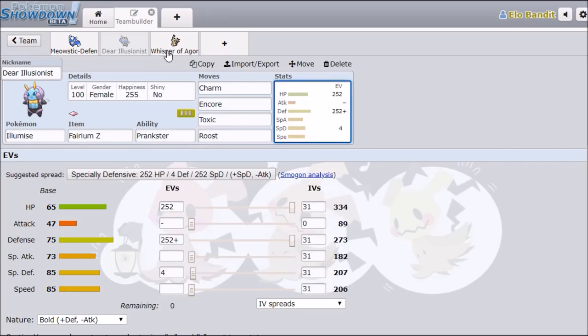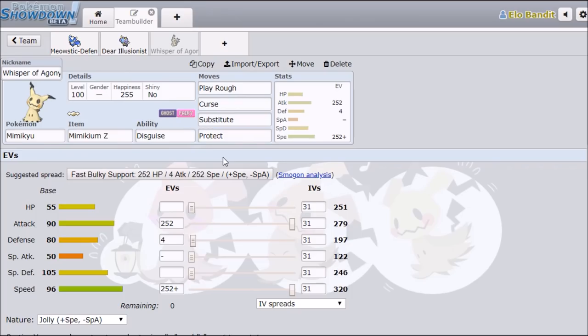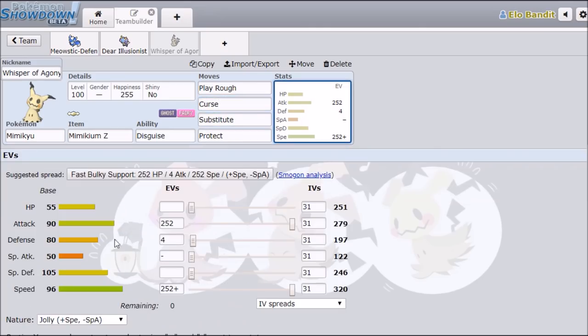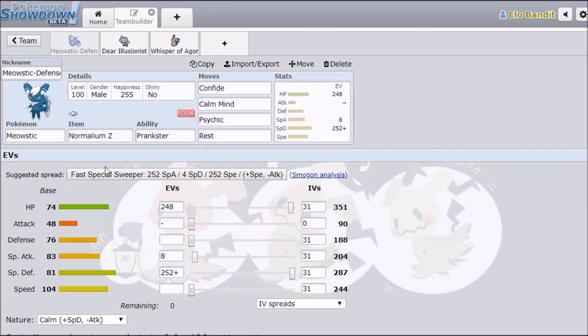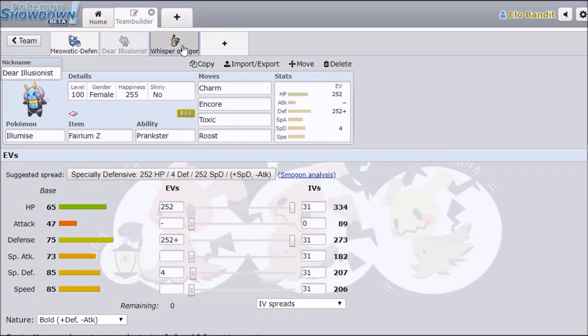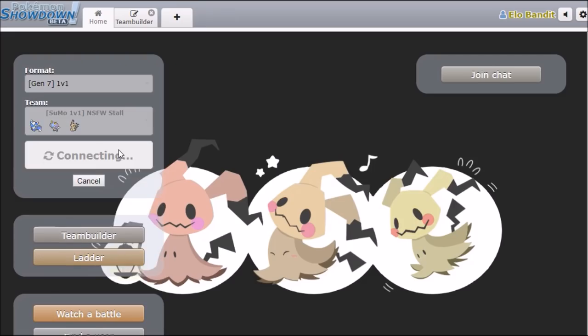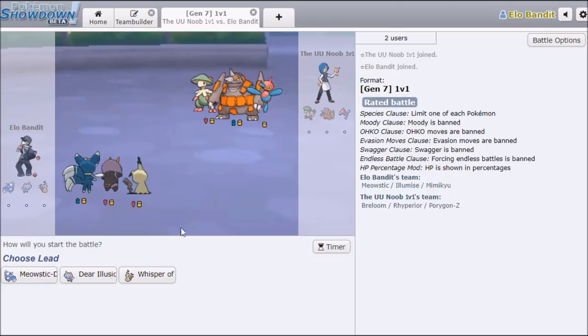And then lastly, we do have a Mimikyu, who's here with just max speed, max attack, with the snuggle whatever attack. Basically just to beat Gyarados, and because we need some more stall on here. So we've got special stall, we've got physical stall, and we've got speed stall with curse, sub, protect, Mimikyu. So it should be a pretty fun team. When I say fun, I mean absolutely horrendous to play against.